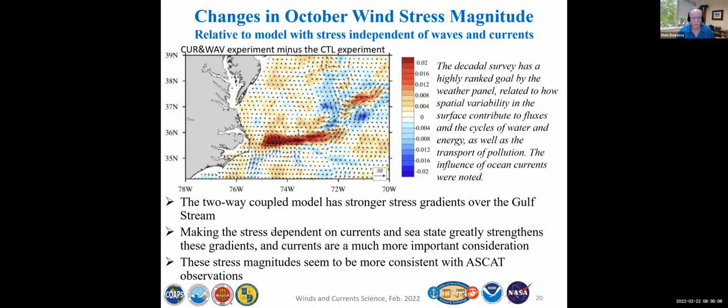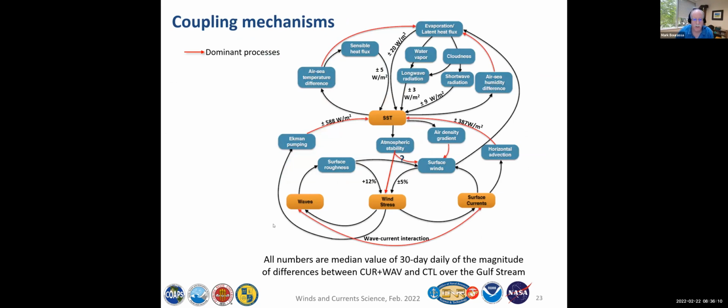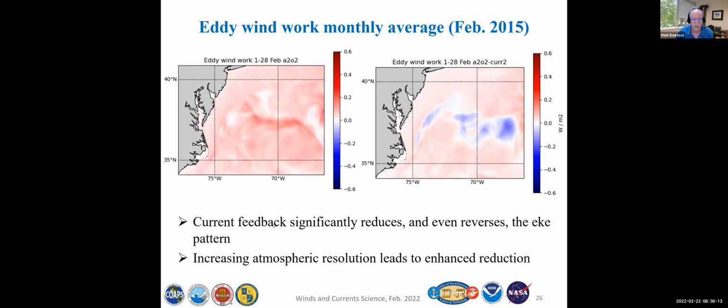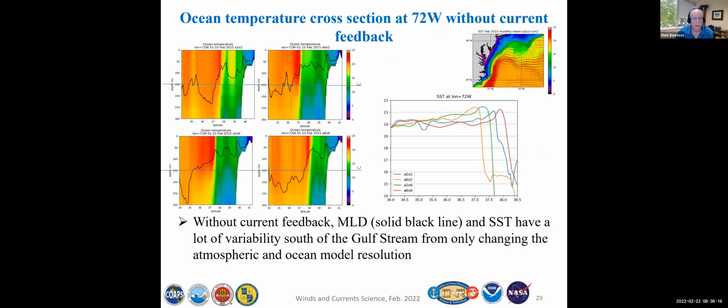Well, I can show you examples from what we did. Jackie's work actually included a lot of that. Let me see if I saved any of the examples. So these are examples of this similar section I showed before, but this is for a 2 kilometer section, with the ocean and the atmosphere both being 2 kilometers, and the ocean and the atmosphere both being 6. And you can see the sea surface temperatures here across the model. And this is for no feedback.